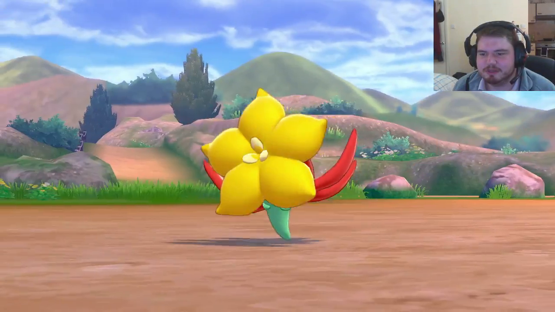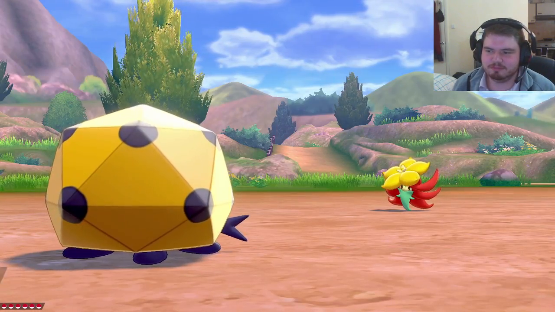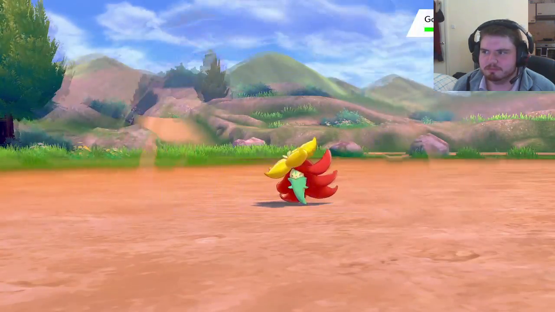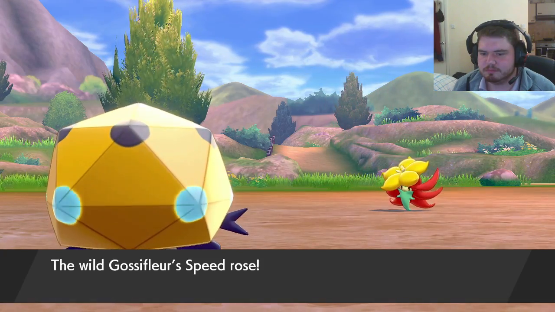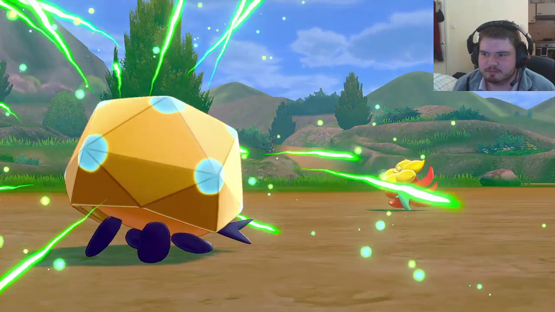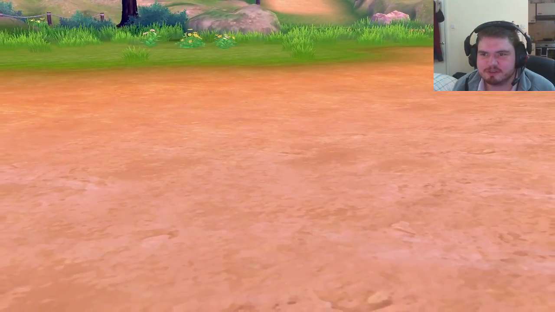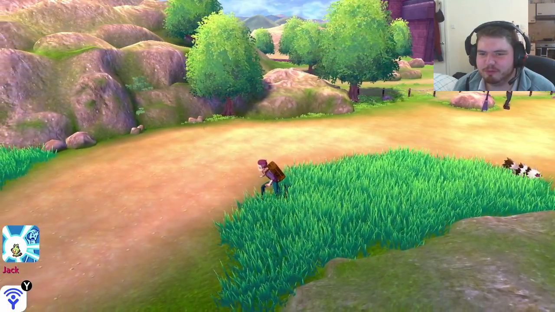What is this Pokemon? It's Gossifleur. Oh, Gossifleur, whatever you want to call it. Well, bug type is good against grass, because you know, bugs love to eat grass. Wooloo almost up to level 14. Again, like I say, don't really use Wooloo that much. Not really a fan of normal type Pokemon, if I'm being honest.